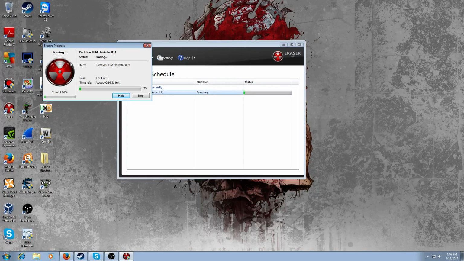If you're wondering how I got this hard drive connected, I'm using a USB to IDE SATA PATA conversion cable with an external 4-pin power AT connector. But let's say it gets to at least 50%, we'll stop it because I just want to show you what it looks like when all the data is scrambled, or some of the data is scrambled.